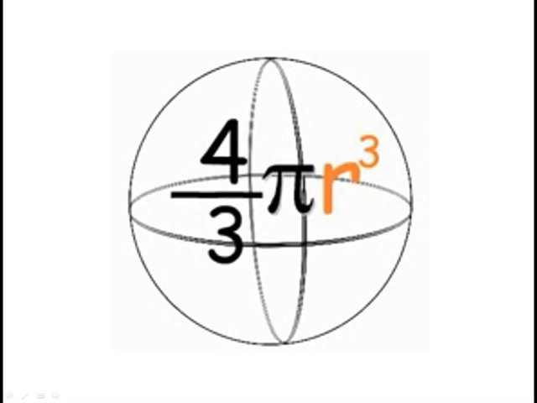Okay, and one more proof. I promise this one's a short one. It's only 4 minutes long, and it's also really interesting. The derivation of the volume of a sphere formula. You're going to see how they get this crazy 4/3 pi r cubed.